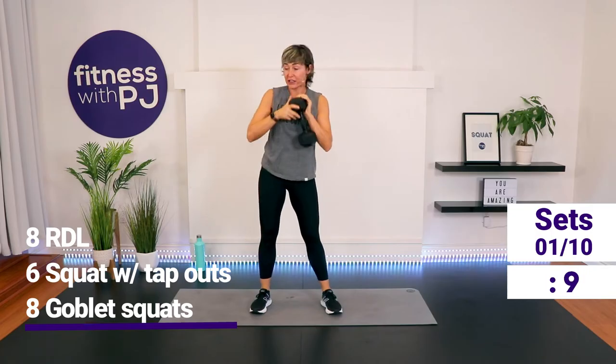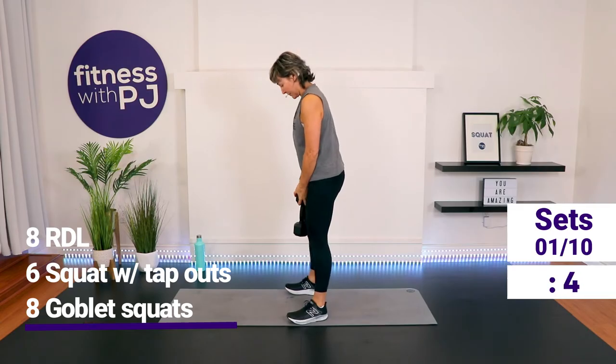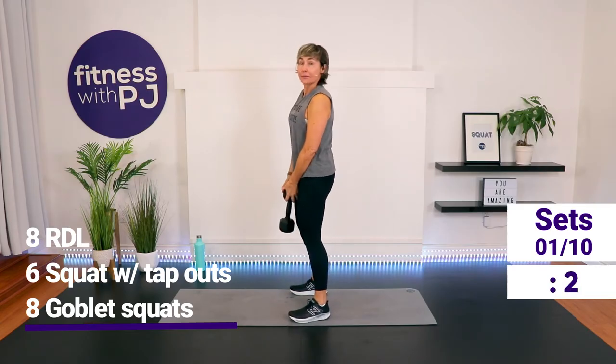All right, and that's the way it goes. You have 10 seconds, and then we're taking it back to the top. 8 RDLs. Feet are shoulder width apart. Bend the knees. Go.